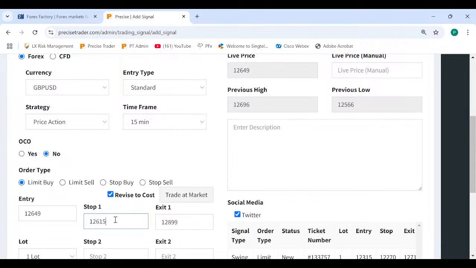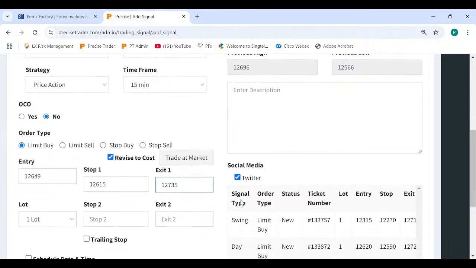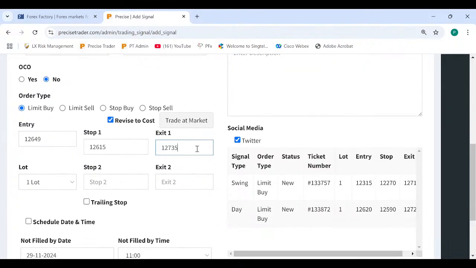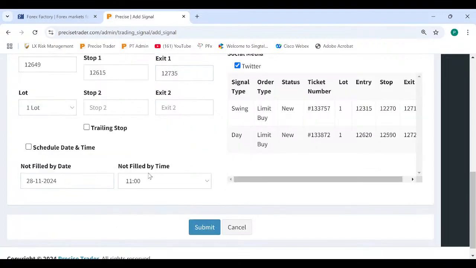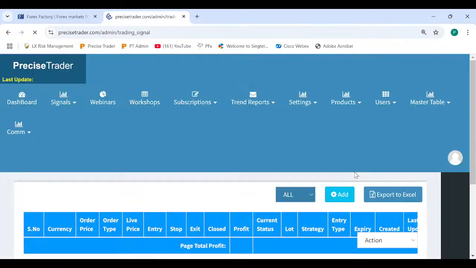126.15 and TP 127.35. But as a condition, you need to pay attention to see whether the price breaks 126.85, 126.95 and 127.15. In fact, we can see 127.50, but I think we want to have a very conservative play on this. So again, we will give just 45 minutes because we are trying to close near the market, so we don't give much time. So we'll try to enter this at 50.